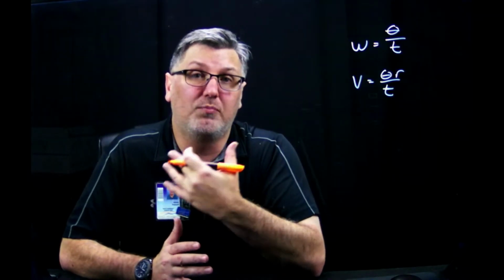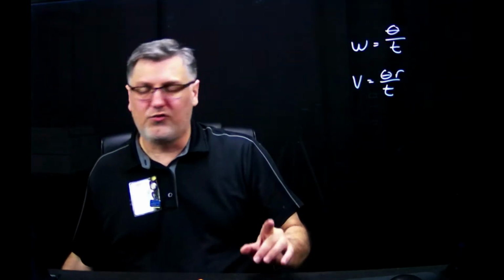Now, I'm not really going to make you have to regurgitate these formulas. I'm going to walk you through how to actually find angular velocity, angular speed, and linear speed, and go from there. We don't really need these formulas because I'm going to teach you conceptually how to do this. The example I'm going to use to show angular and linear speed and how they're connected is the Ferris wheel.